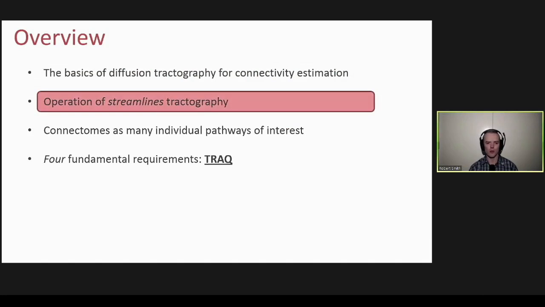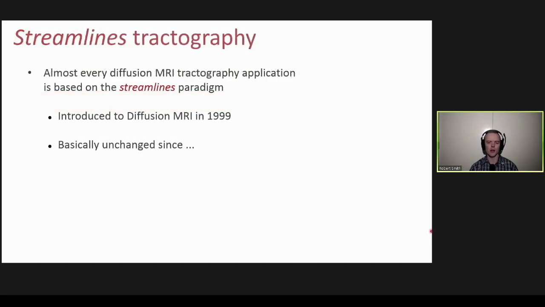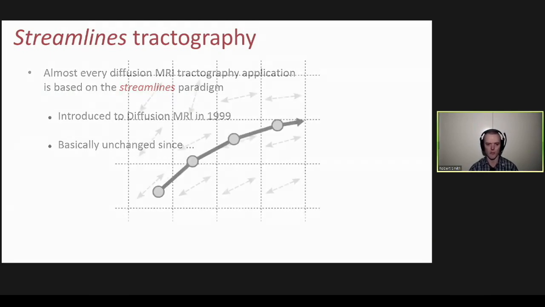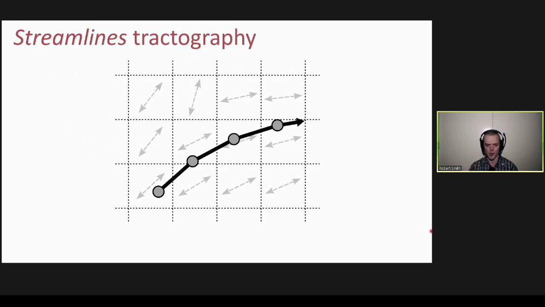So moving on to streamlines tractography. This was proposed by a few different people in about 1999, 2000. Realistically, the underlying paradigm hasn't actually changed for about 20 years. In comparison to what most neuroscientific applications are using now, there aren't actually tremendous differences. But one key thing to focus on here is the word streamlines. That'll become important in a moment.